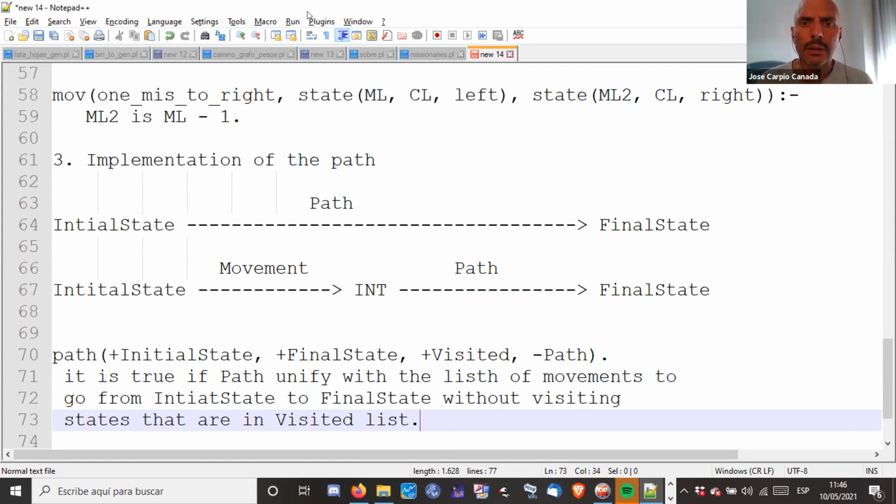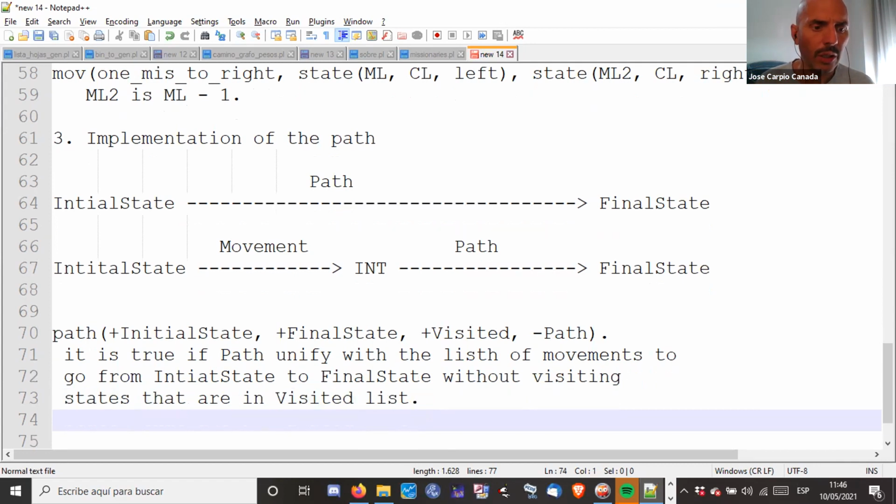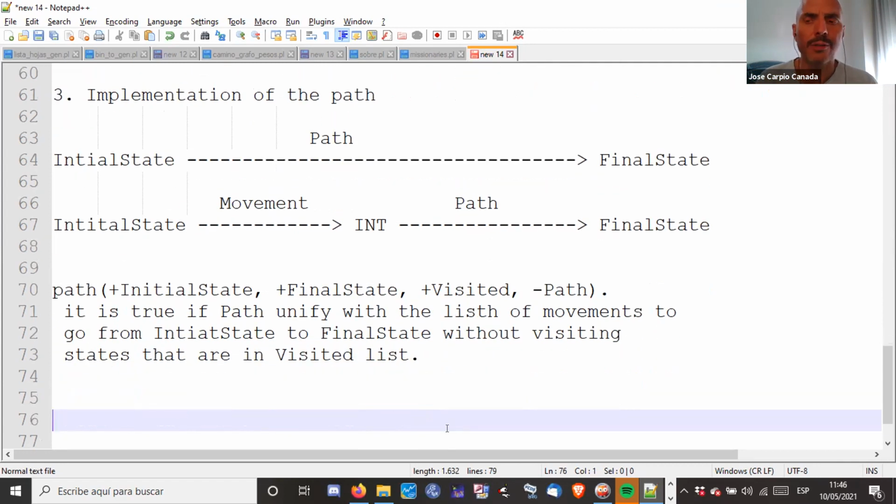Okay? Okay, now let's use induction here to create this path. What will be the most simple case, the most simple path? What do you think will be the most simple path to resolve this problem? If the initial and the final state are the same. Okay, Alexander, perfect.